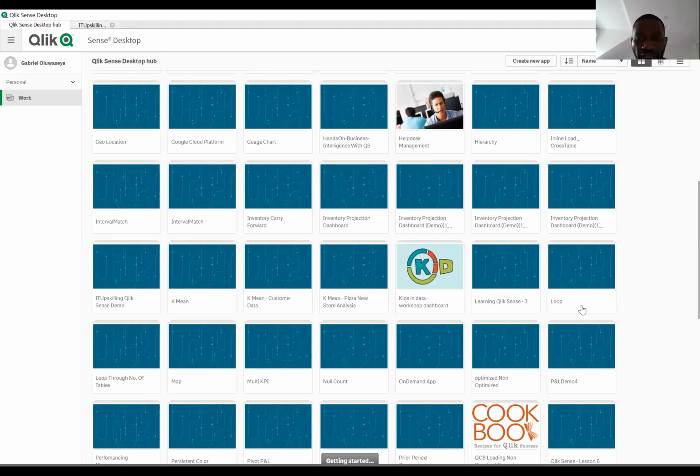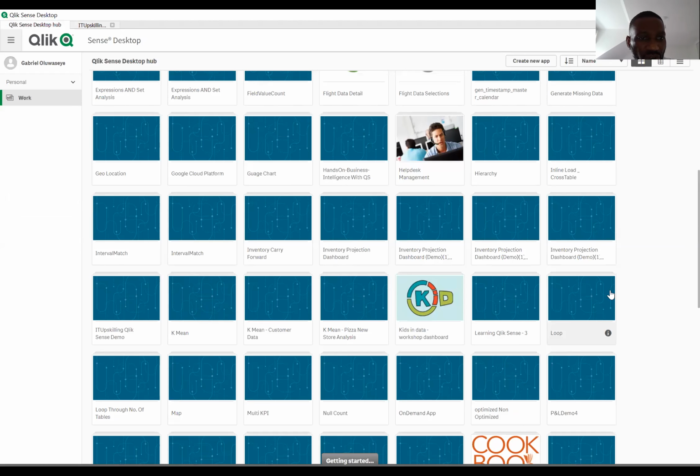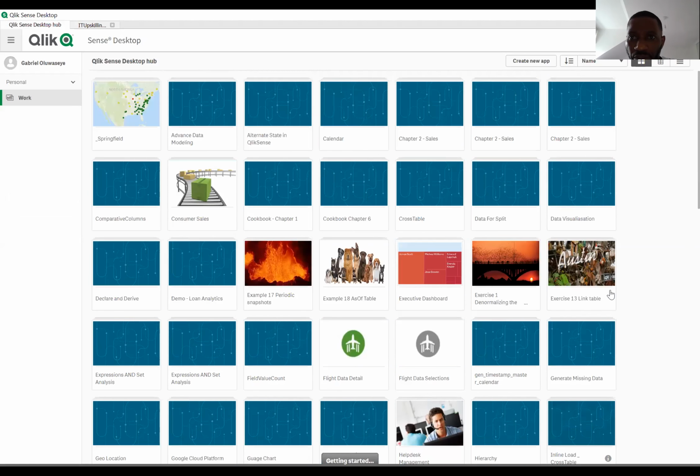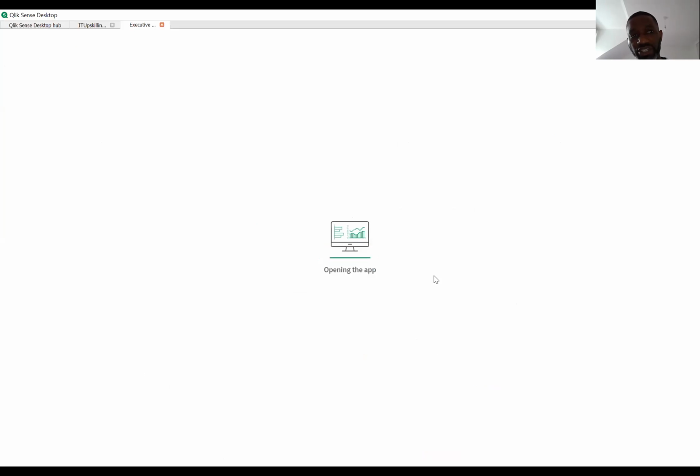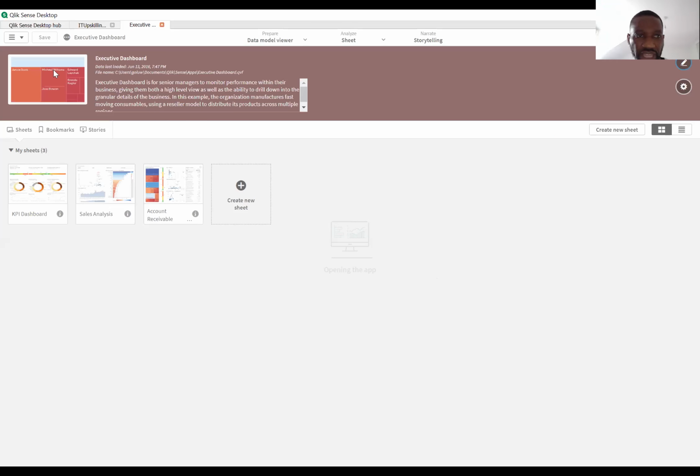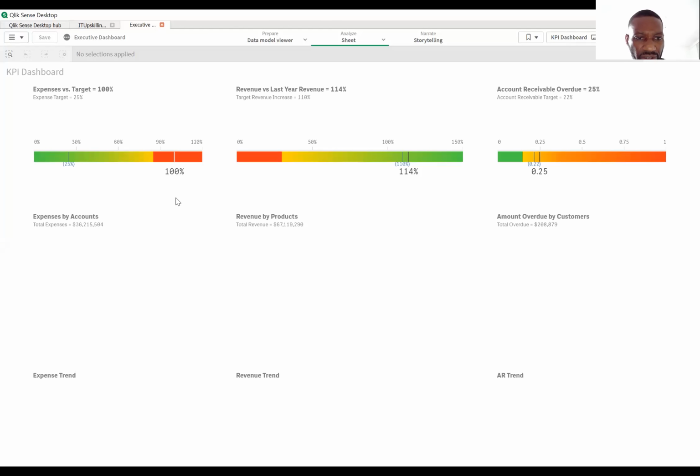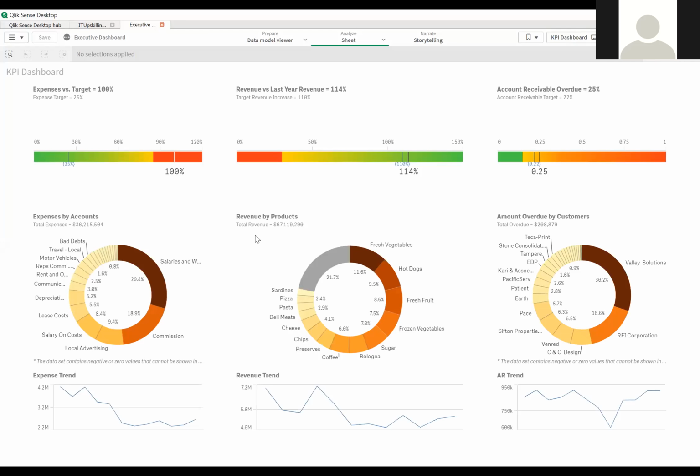Let me show you one of the demo applications that has been preloaded, to see how extensively we can use these Qlik Sense descriptions, which will come up later on. And I'm just conscious of the time. I don't want to waste our time. So here we are. These are some of the applications that have been developed, a preloaded KPI dashboard. We can see how they are.